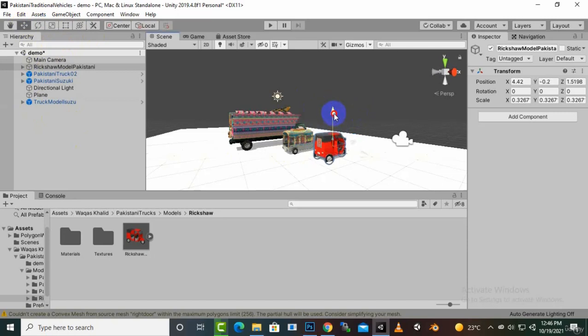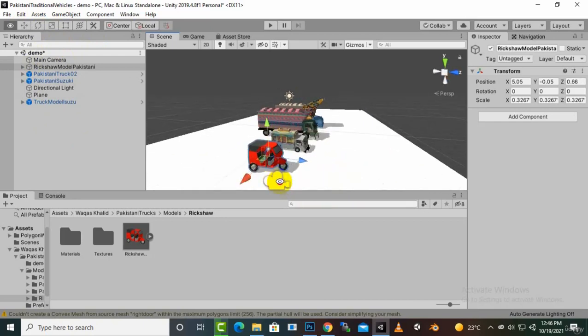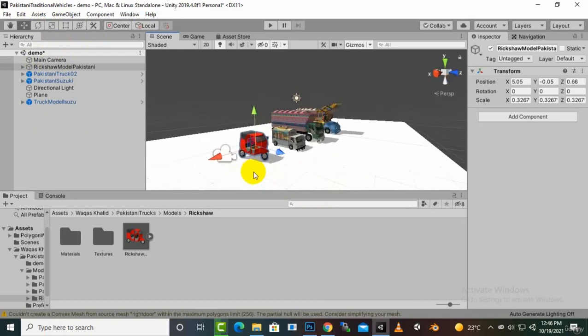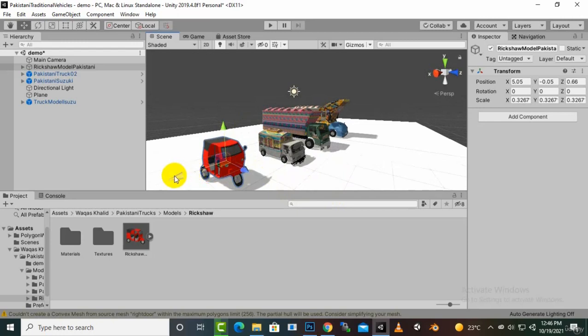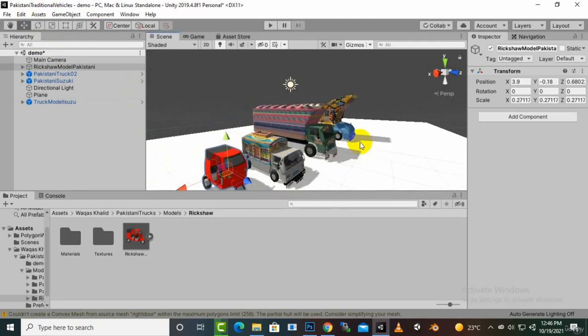So this much is better. Here you can see this is our Suzuki, and this is our rickshaw, which should be a little bit smaller. Okay, this much is good.